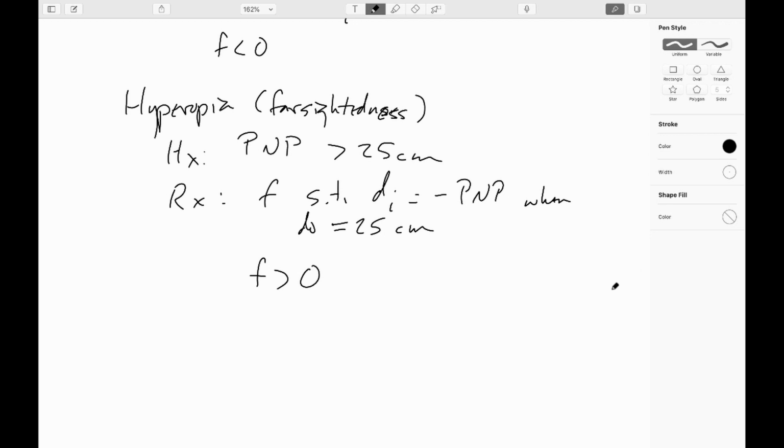Other ones that you may have heard of include cataracts. The issue is that the lens is becoming opaque. This is usually due to ultraviolet light denaturing some of the proteins that make up the lens. The resolution for that is to do a surgical procedure where you replace the lens with a prosthetic plastic lens. And you may have heard of glaucoma.